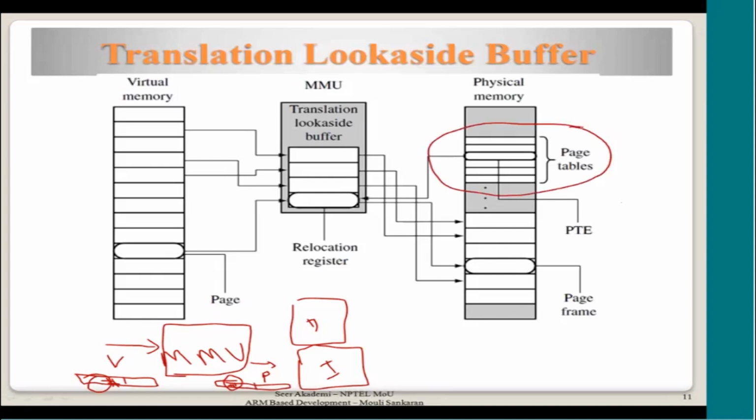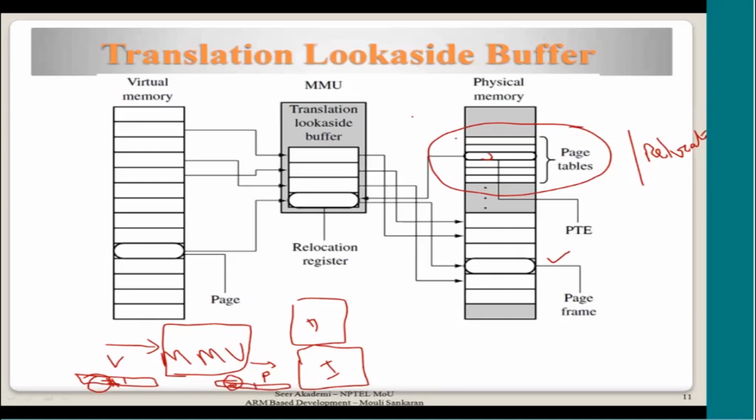Okay, the page table only has this translation information. We saw the relocation register; the page table is nothing but a set of relocation registers. So every time we need to access the relocation register, find out the frame number, and go to that particular page to access it. But that will be expensive because, as I explained, two memory accesses are involved.